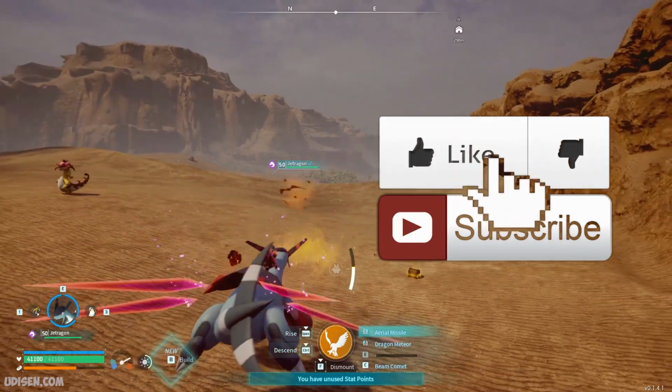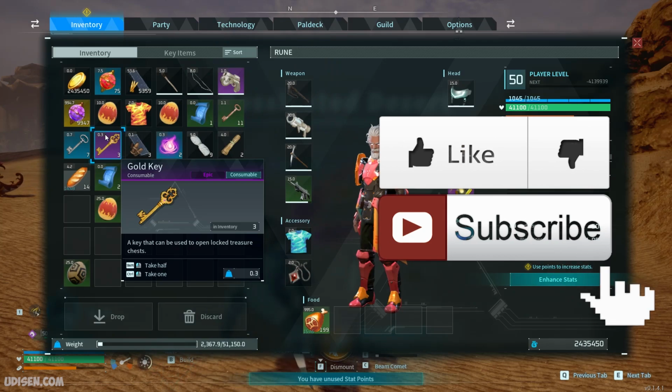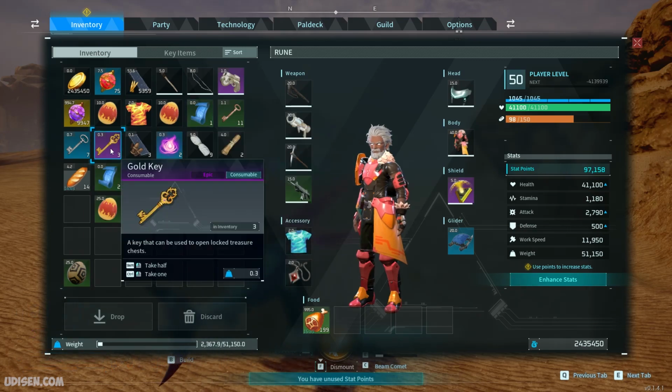Okay, this gold chest is an extremely important consumable item, which opens red chests all around the world, which give you different very high quality schematics. Anyway, you can obtain the gold key only in one way.